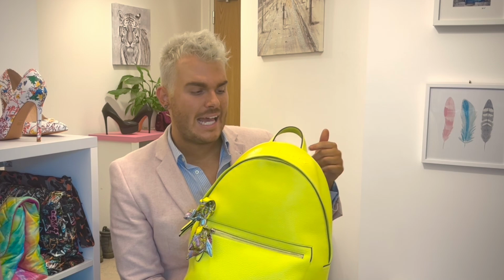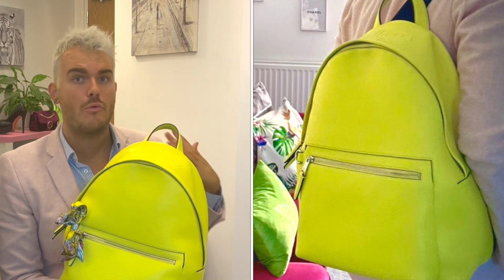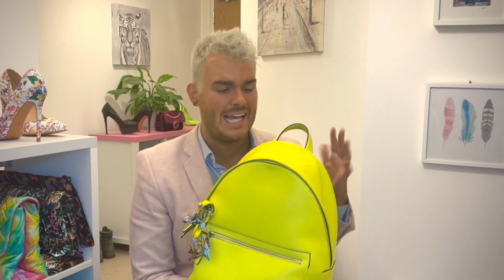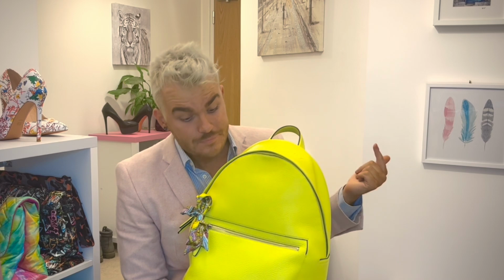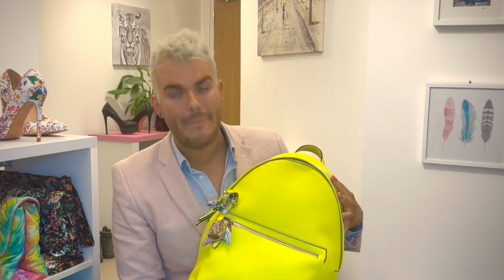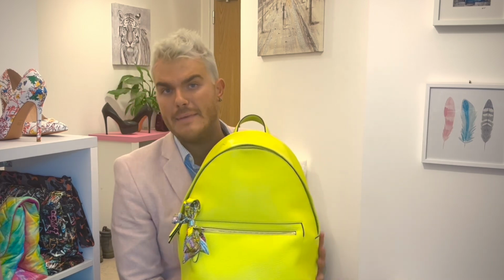It's a great day-to-day bag. I've used it as a kind of travel bag when I've just been going somewhere and I've wanted something that I can throw on my back and not worry about because I'm carrying something else in my hand, and that's a great thing here. So I really like this particular bag. Love the colour. That's really what makes it for me. Super fun, super playful, gives me energy.